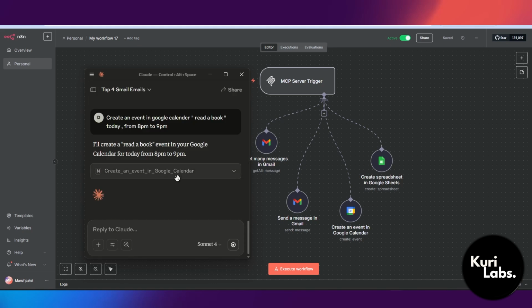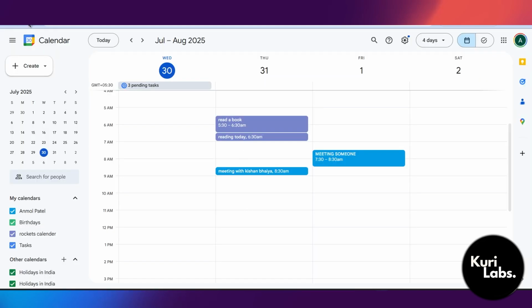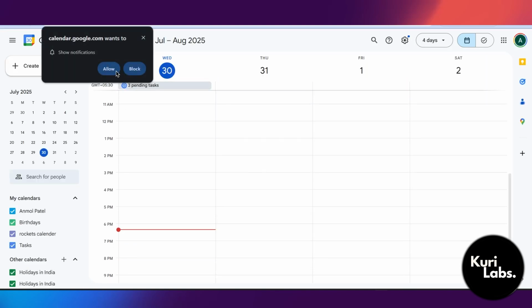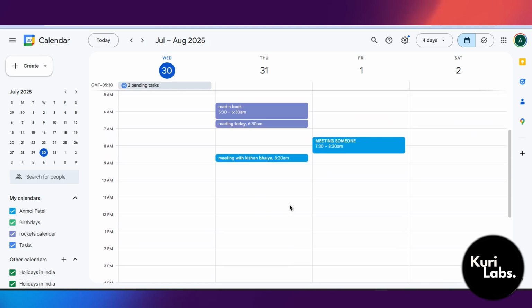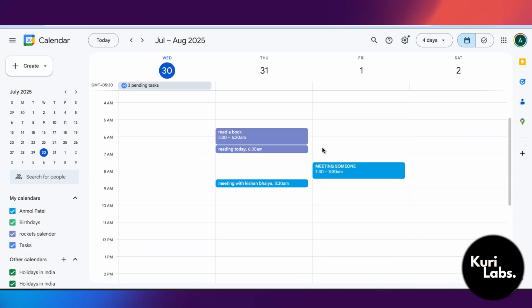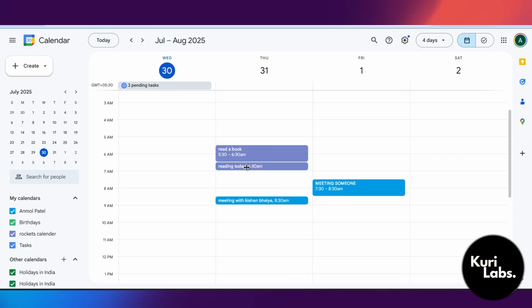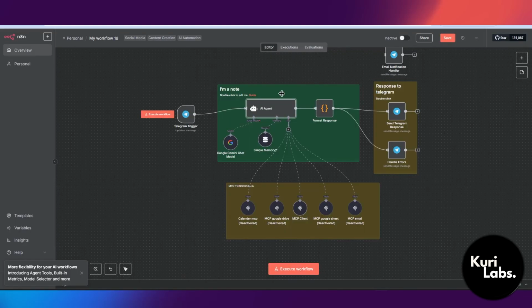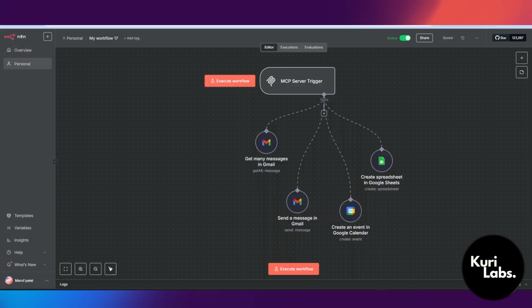Now you have to allow again to use this tool, and as you can see, let me refresh this and check if it is created today or not. So as you can see here, read book. So this is how you can create an event in Google Calendar.